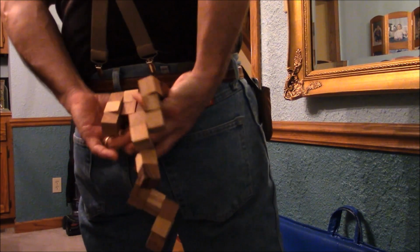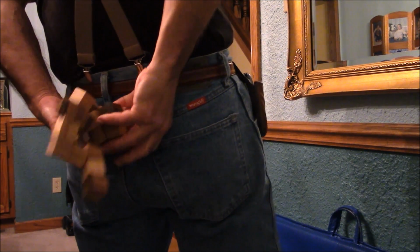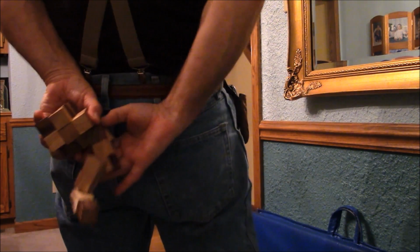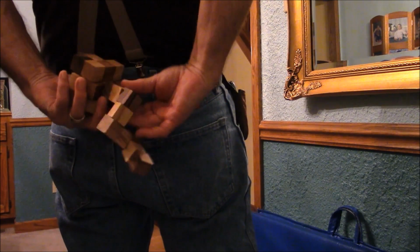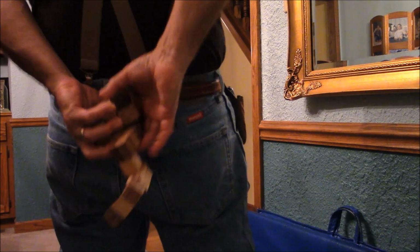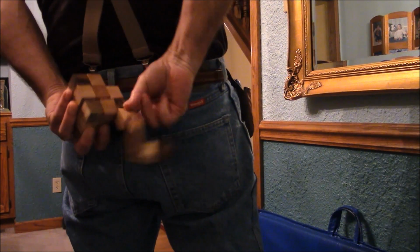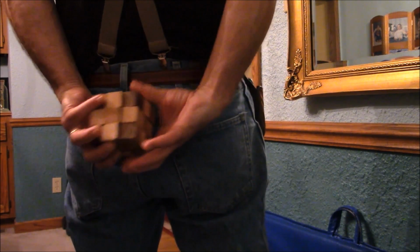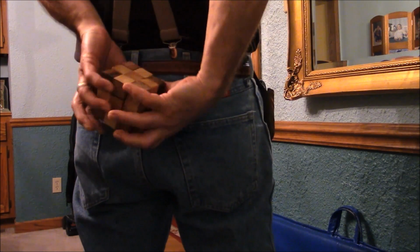Okay, 1, 2, 3, 1, 2, 3, 1, 2, 3. As long as you have all these threes in a row, you feel progress. Now this is the hard part. I can't show you what I'm doing, but I can tell you that once you get these four, 1, 2, 3, 4, once you get those four in place, you're done. Nothing to it. Again, this way is so simple that you don't even have to watch what you're doing.